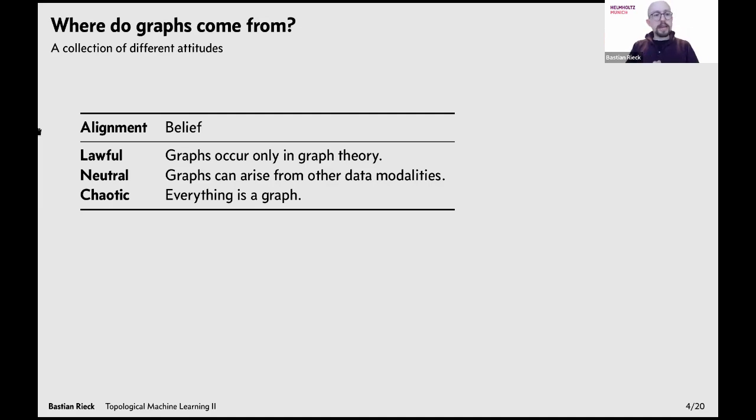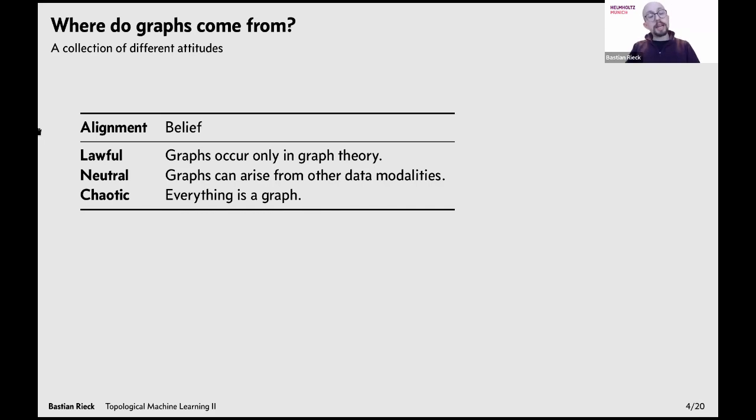And I'm not mentioning this just for the fun of it, but I really believe that there are underlying attitudes in the community that we don't often talk about and that we don't often analyze in our data sets later on. Because depending on the alignment that you have, this might change your view on data, and this might also change what type of data and what type of tasks you consider relevant.